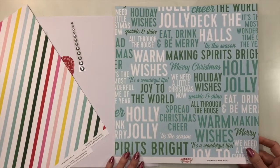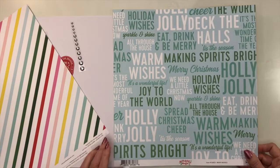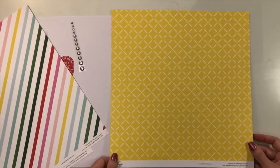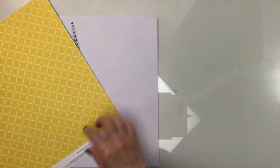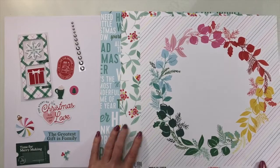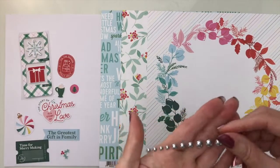This paper is called Warm Wishes, and it has all of the text. It's a wonderful life, joy to the world. We need a little Christmas now, sparkle and shine. The back is a yellow print, and it has a grid design with little leaves. Super cute. So one more look at that patterned paper. For your embellishments, you're going to get some of the Pink Fresh enamel dots, and these are so cool.